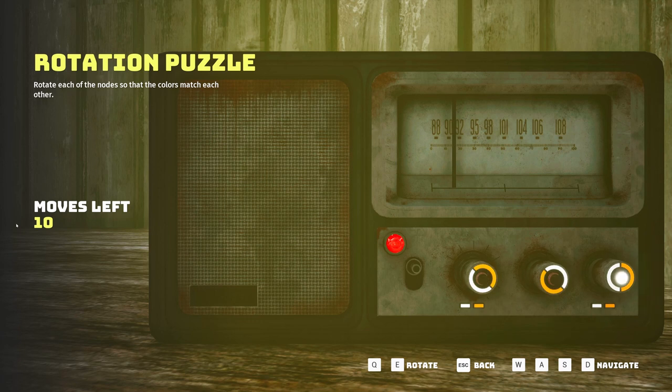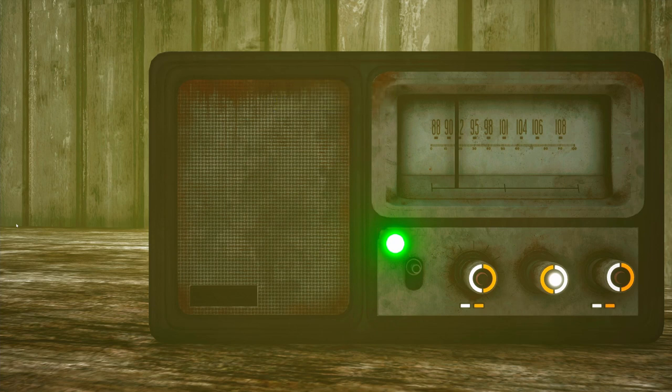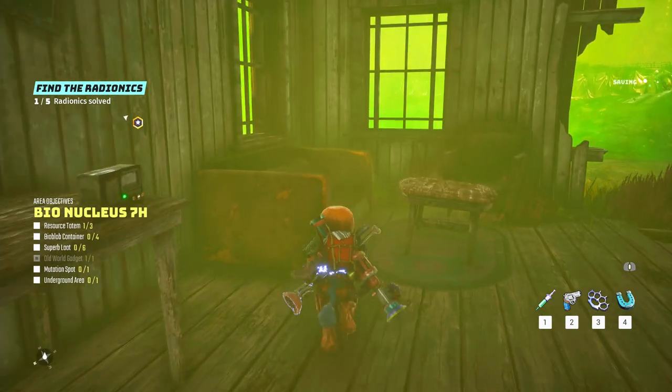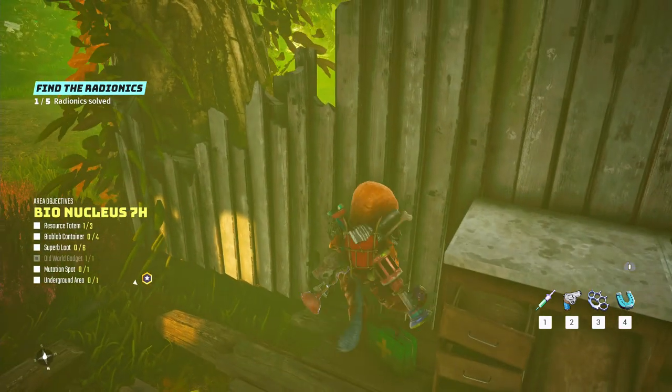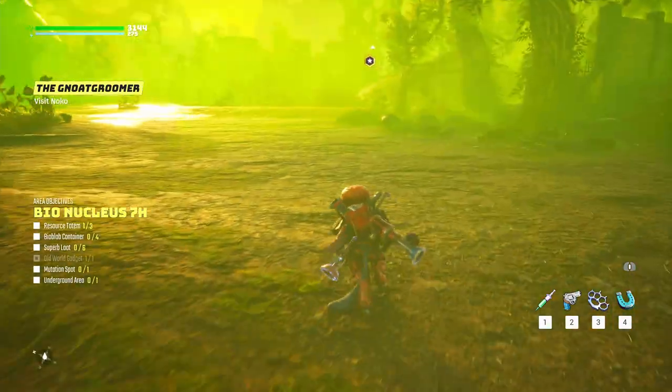Okay, this is tricky for me. I don't know what I'm doing. I thought this is how it's supposed to be, right? And I thought this is how it's supposed to be. Good. I get that. Nice. At least you're not coming out of this empty-handed. Oh no, I'm not.